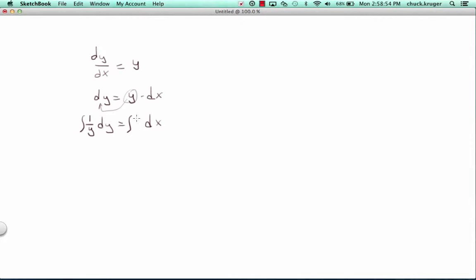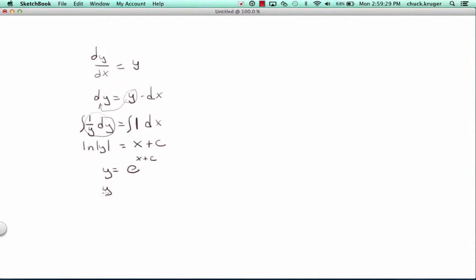Again, I'll be reviewing this later on. And so this is really 1 dx. So the antiderivative of 1 is x plus your constant. And on this side, this is the natural log of y. And you may remember us taking the derivative of the natural log of y and getting 1 over y as an answer from some problems. Well, what does this mean? This means I have a base of e, because this is log base e. This is my exponent, and this is equal to y.